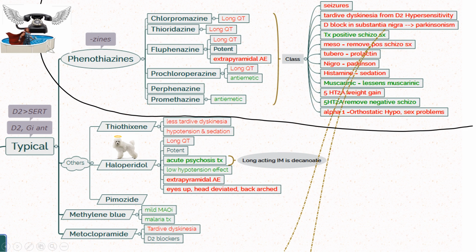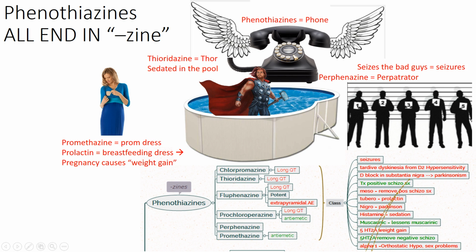So starting here with the phenothiazines, we're going to cover those first. So we're zooming up on this little section here, and here they are, the phenothiazines. So I tried to figure out a way to get these down, and here it is, the phenothiazine. So I've got the phone here. There's the phone, and you're going to see a little bit why it has wings on it, hopefully. So how do we remember these? So the phone. If we just move the E and the O, replace them there, they got phone. Okay, so the phone ones. Everything associated with the phone.